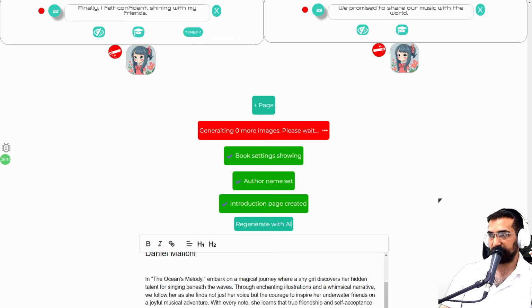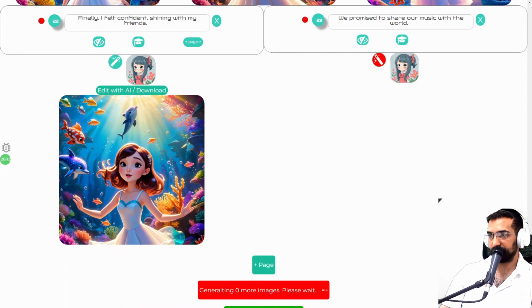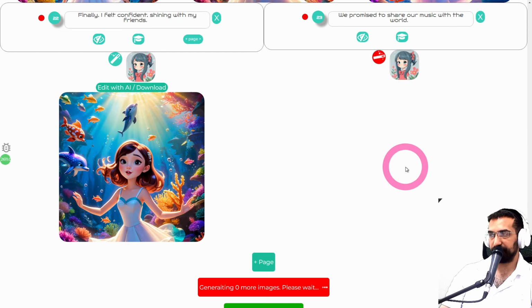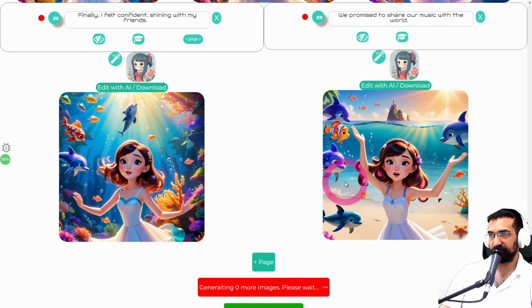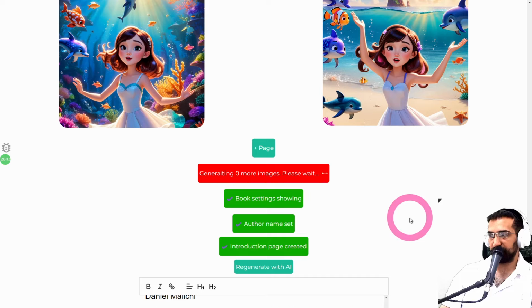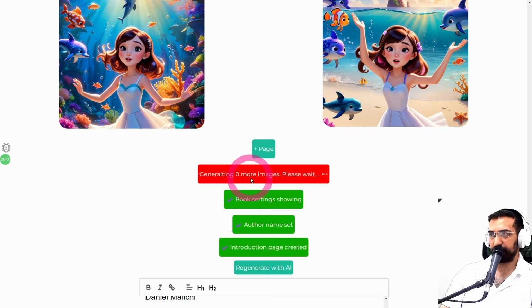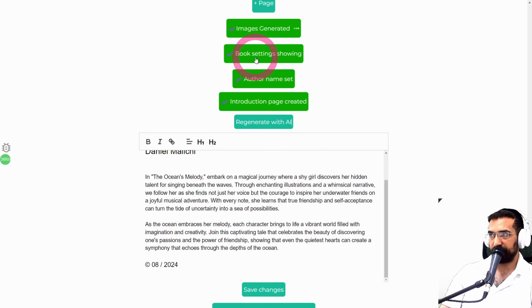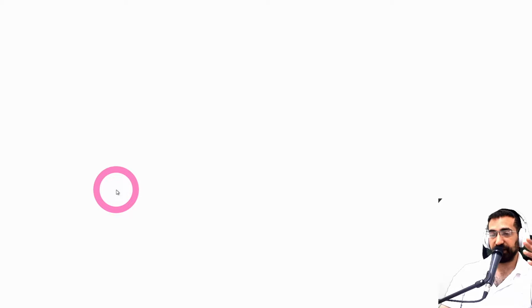Once it's ready, let's click on text on images once all the images have been formed. Just one more left. And that's it. The story is finished. At this point, what you do is you go to text on image. The way to do that is to just wait for this button to change from this to text on image. That usually takes about 5 seconds. And that's it. Once that's finished, you can then click on text on image, and that will allow you to put text on each image. It's as simple as that.